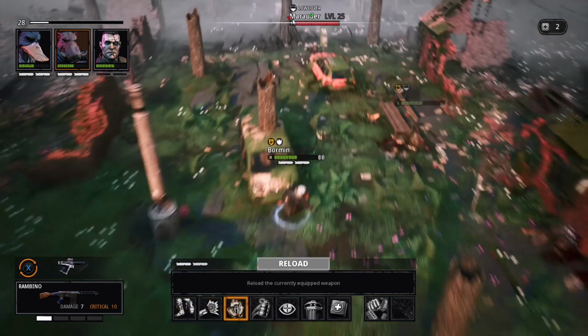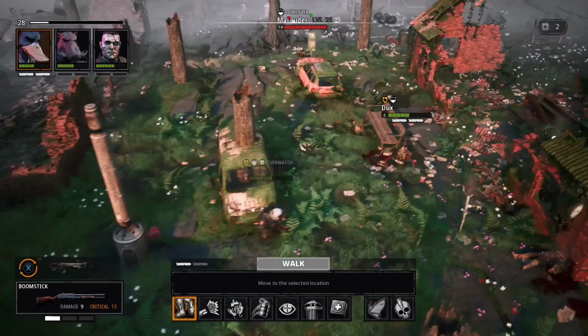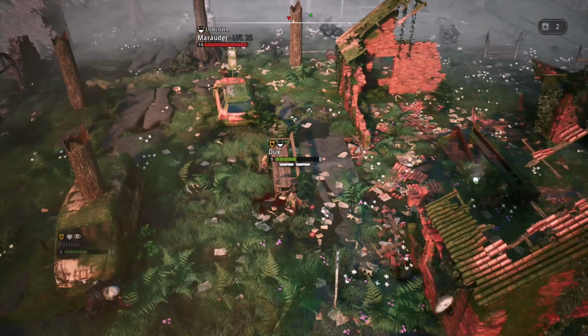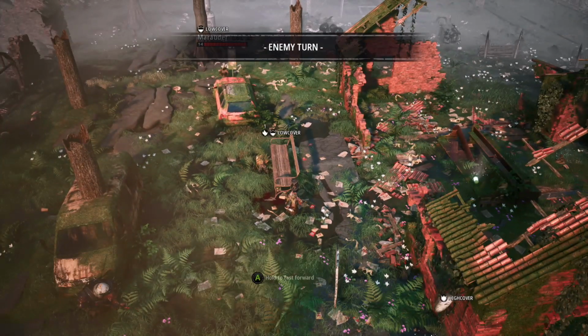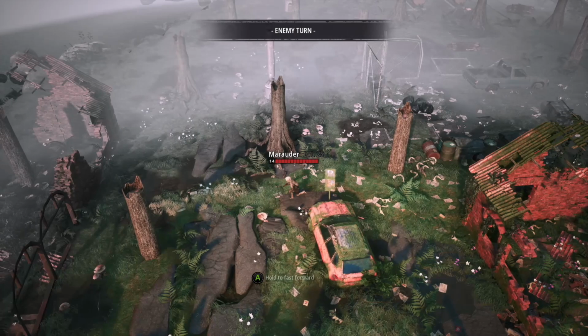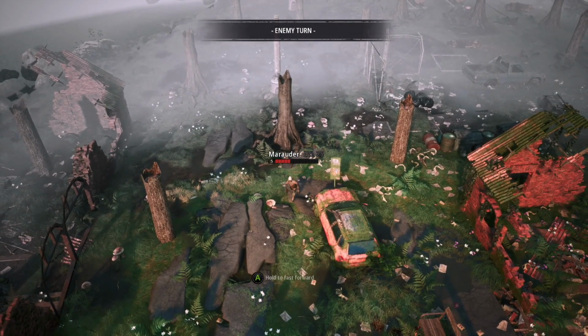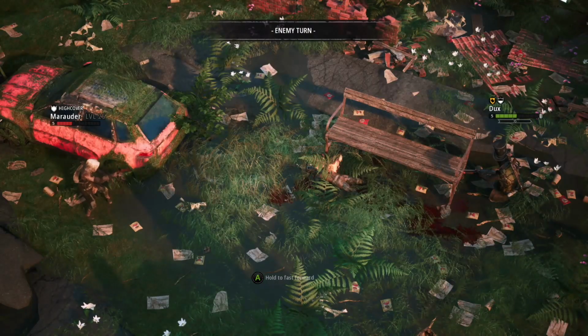I'll tell you what. I'm going to take a reload and an overwatch on both. Overwatch. This is probably a bit stupid, really. He's going to die next turn no matter what, so I'm not that bothered. I'll just do this. Overwatch. Bingo. Oh, lovely. No, not quite so impressive.